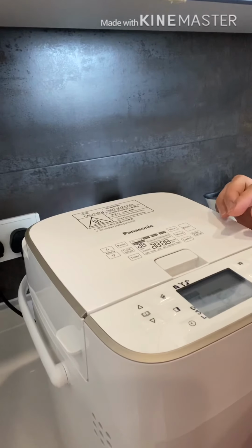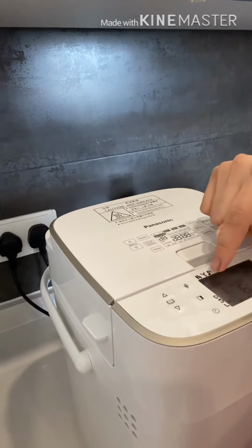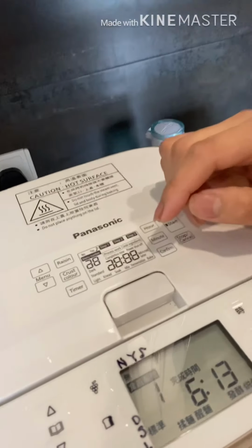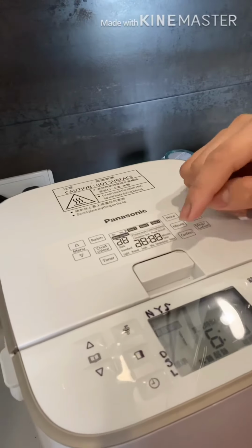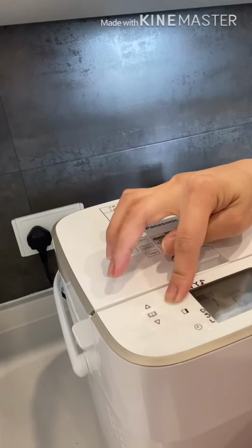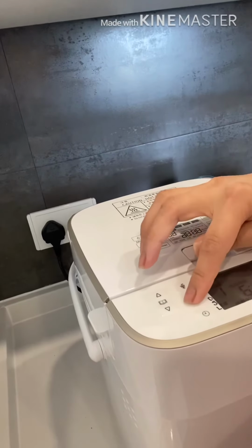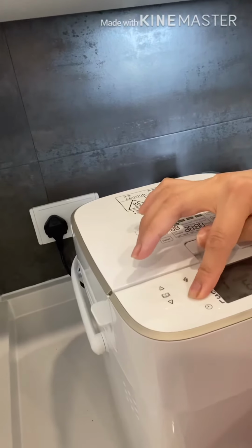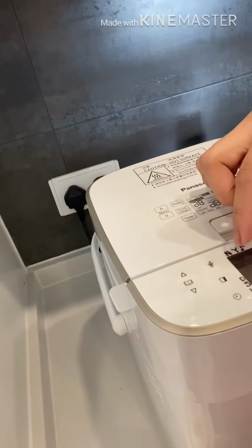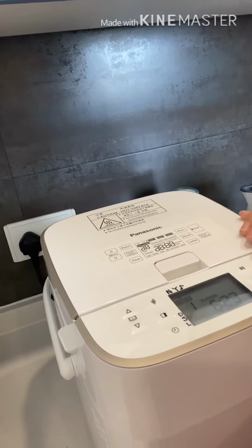And then it says that this is no adding ingredients because this is Chinese. My boss already told me, so I know. Lagpat. I press, and then I make dark bread. This is dark. See, this is dark. Then press on.